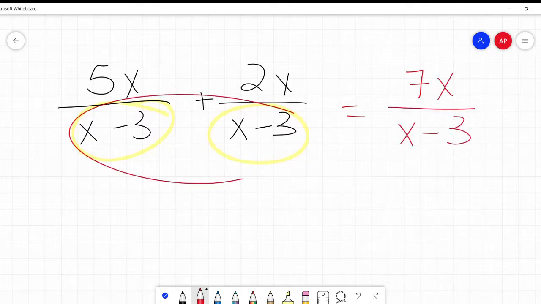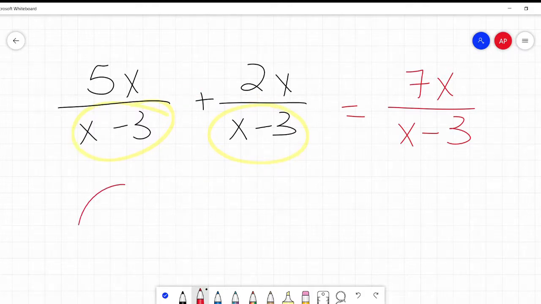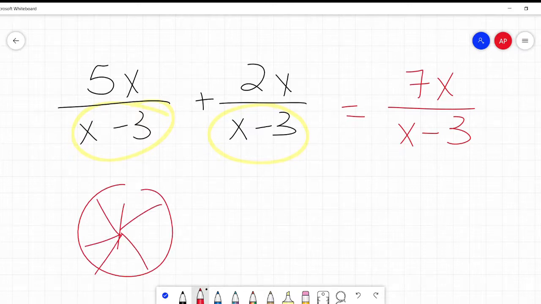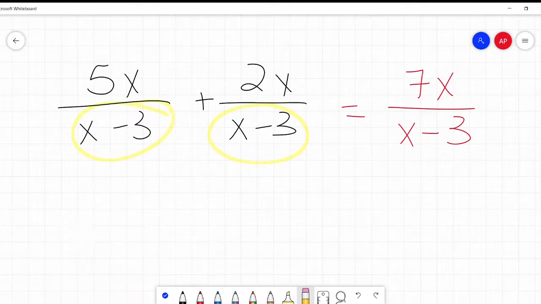You don't add these together because those are not quantities, just like with our circles when I was dividing them up horrifically, which I don't know why I'm doing it again. Why am I reminding you of my failure here? It's how many portions. And x minus 3 is a number. I know it looks weird because it has a variable in it, but it is just a number.